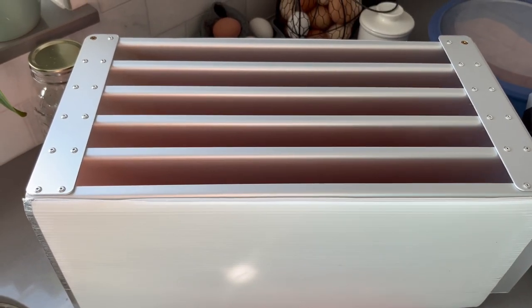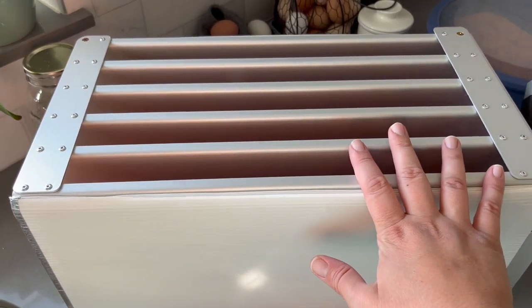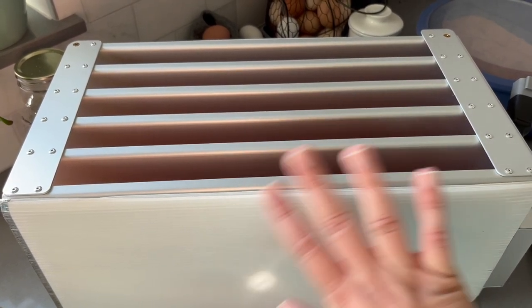Okay, so now that this is somewhat dry, I'm gonna let this air dry a little bit more and then let Juan put this back in the freeze dryer.